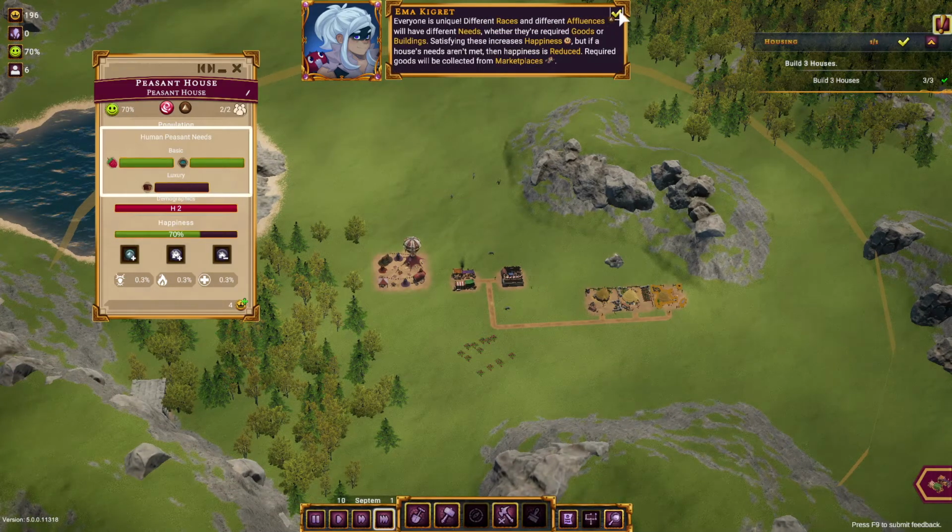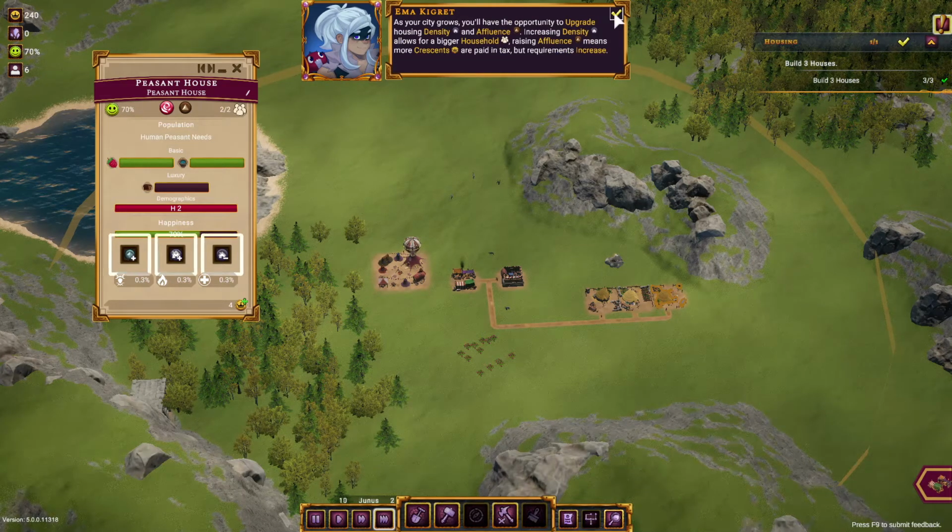Now you can upgrade the density, meaning you can store more people in that housing unit, and then you can also increase the affluence level, so you can upgrade it from peasant to citizen, and citizens require more things. They require meat, clothing, and then I believe it was cider for the luxury good. So then you have to produce more complicated goods to make citizens happy, but they pay higher taxes.